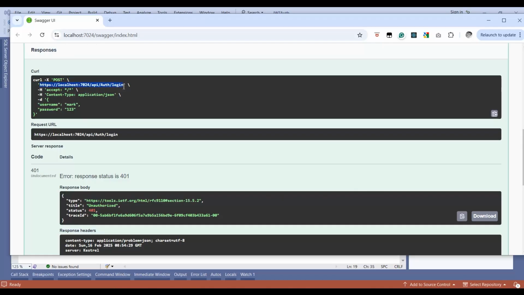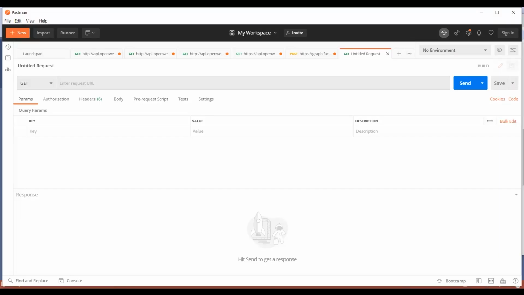So I will go ahead and copy this endpoint and I will open Postman, and here I will create a new request. You can also create a new request from here.